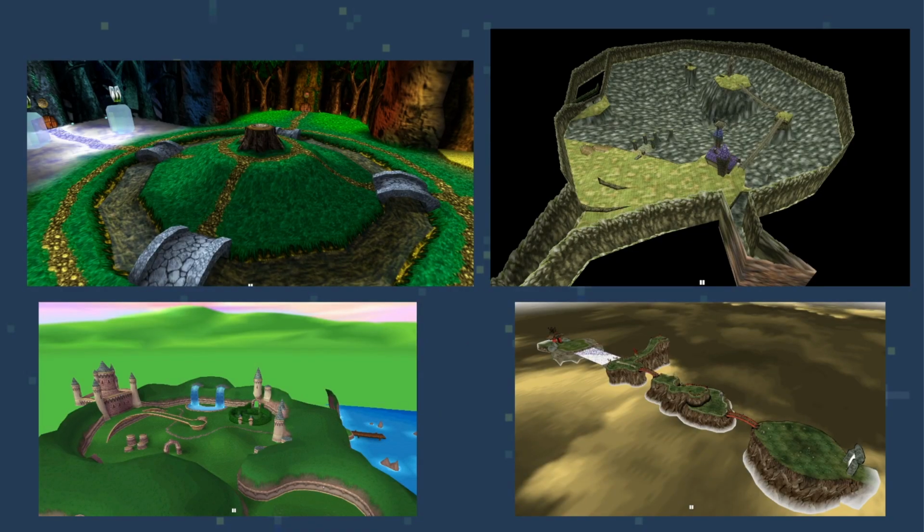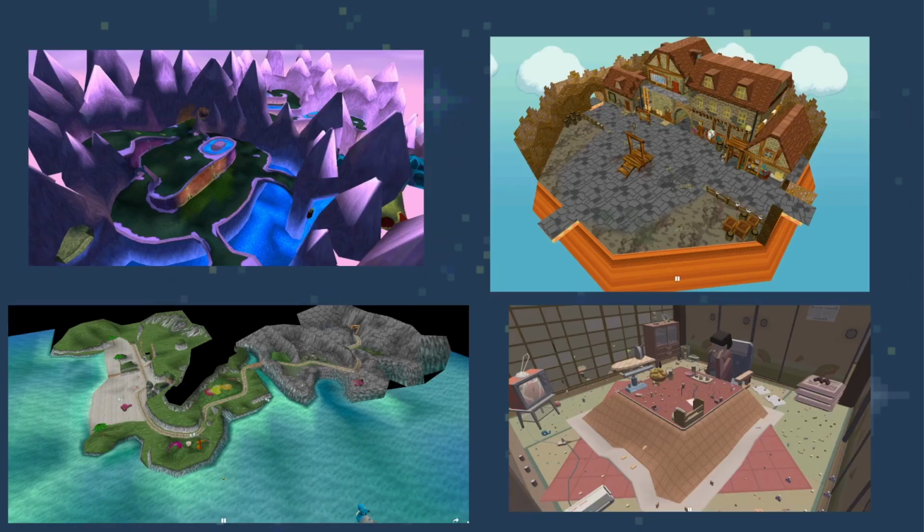But first, let's take a look at some nice examples of what we mean by low poly 3D. So here I've got a handful of games. There's Okami, there's The Legend of Zelda Ocarina of Time, there's Banjo-Kazooie, and Spyro. So when we mean low poly 3D, we're talking about the very early days of 3D graphics, from like the mid 90s all the way to like the mid 2000s. So that whole decade when these sort of techniques would have been really popular.